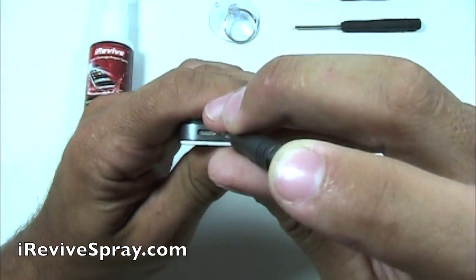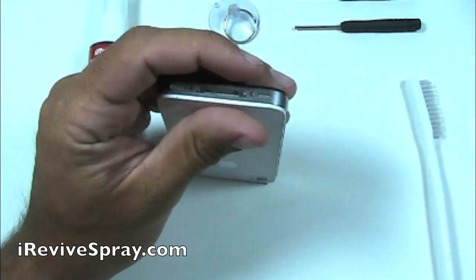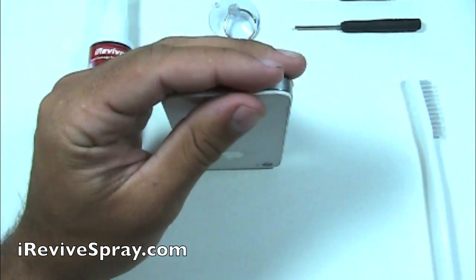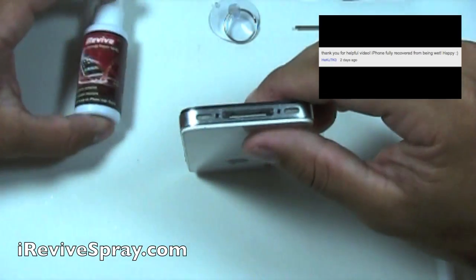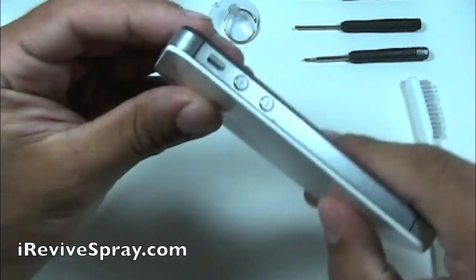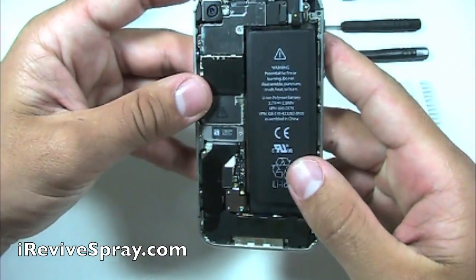The first step is using the pentalobe screwdriver. First, make sure and look if your iPhone is a 4S, it's going to have pentalobe screws. It's only the very first 4S that had the Phillips screws on the bottom. So you will use the pentalobe screwdriver to take out the two bottom screws, and then by pressing down and sliding up, you're going to lift off the back plate.